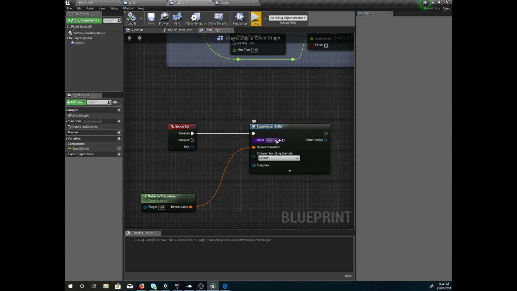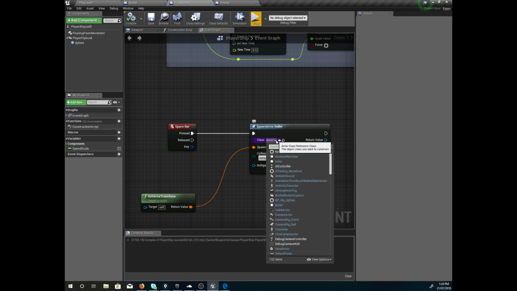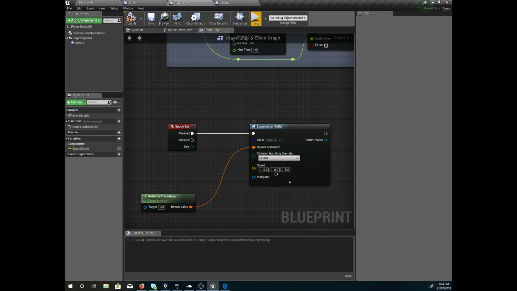No, that's not doing it. Okay, so just to show this, what I normally do is reselect the bullet on the list. See how now Speed is available as an option on this spawn, and see how it is defaulted to 5. So if we wanted to, we could actually change the speed from the player as it shoots it, which is very, very useful. We'll leave it on the default for now, but that might be something you can play with later.